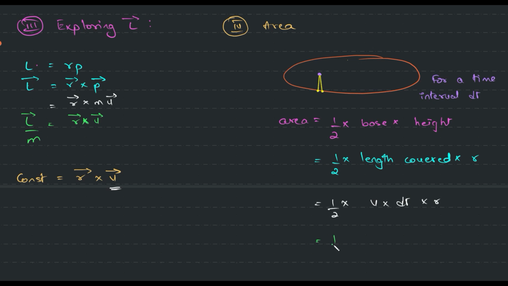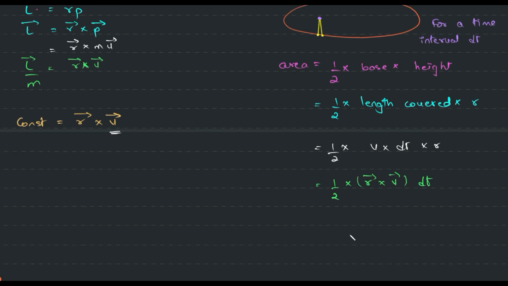So if I rearrange a bit, I'll get the following expression, and so on and so forth. I'm messing up the math over here, as in representation and everything. But I'm just trying to show that on rearranging, we get an expression which looks similar to this. So if this entire expression is constant, what can I tell? Half into a constant value, and dt if I transpose, dA by dt. So this entire thing is constant. It's a new constant, but still a constant. And dA by dt is a constant. That's it.